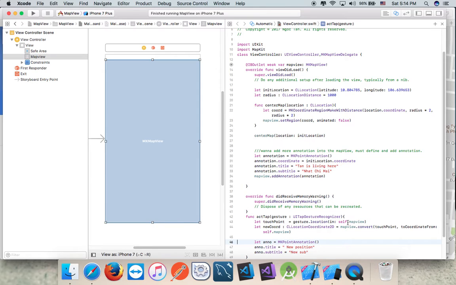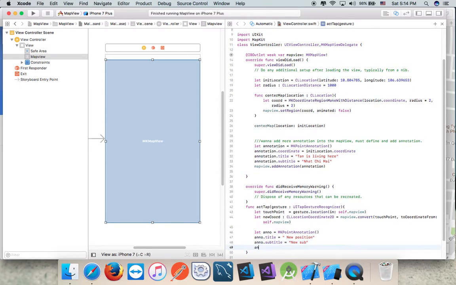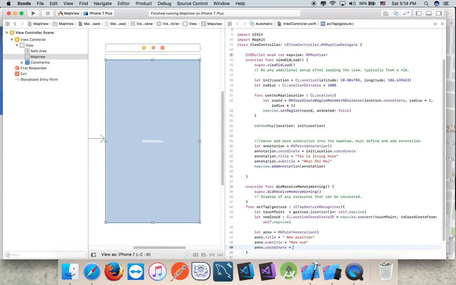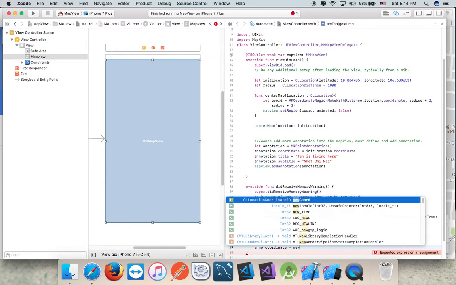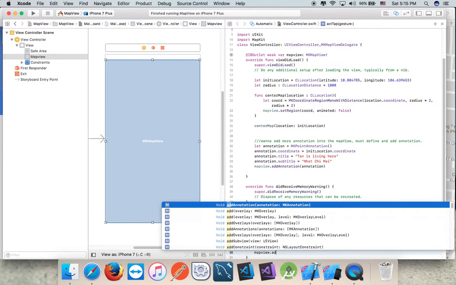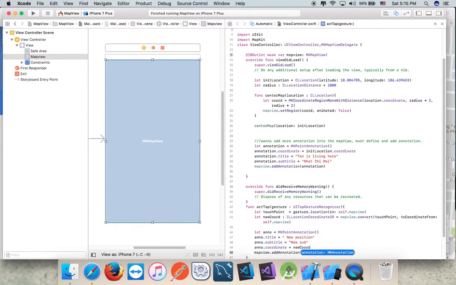And anno dot coordinate is what? New coordinate. Yeah. And you have to add it into the map view dot add annotation, and here anno.